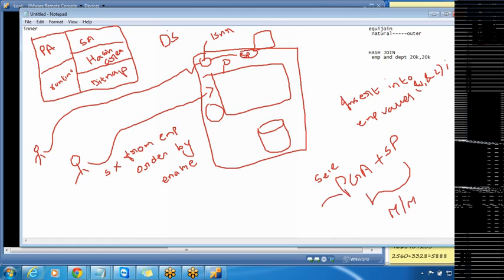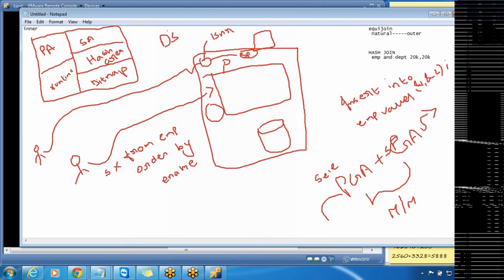PGA is specific to a server process, whereas SGA can be shared by all the server processes, I mean all the background processes as well as all the server processes. If you remember, the server process fetches information from the physical files into the database buffer cache. If you have 100 users connecting to the database, we'll have 100 server processes, and they fetch the information from the data files and store it into the buffer cache.